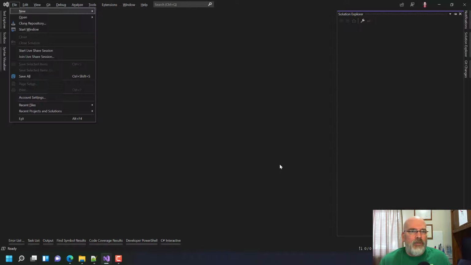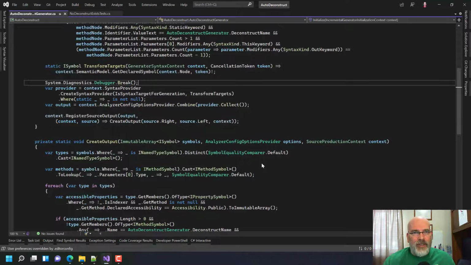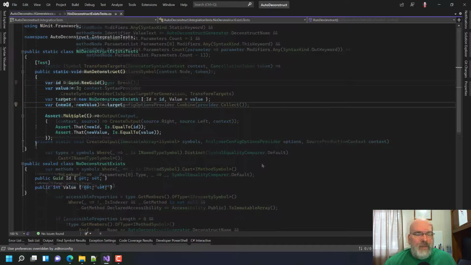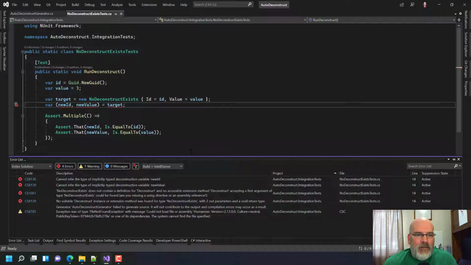So let's try this. This is more of an experiment: rather than shutting down the entirety of Visual Studio, I want to see if it actually even loads the generator. This is, again, one of the biggest pain points of source generators: trying to actually get it to generate code and just reference it, and as you change things, being able to debug into it. It's just really, really not fun.